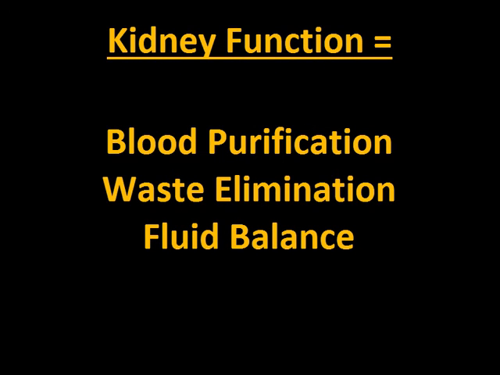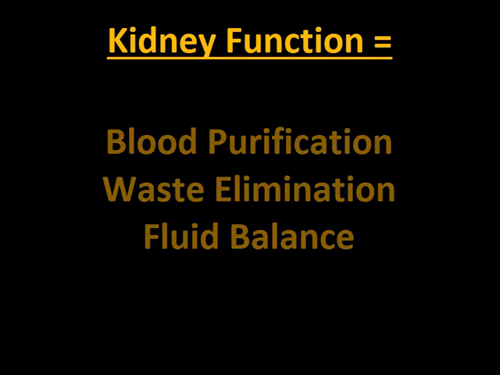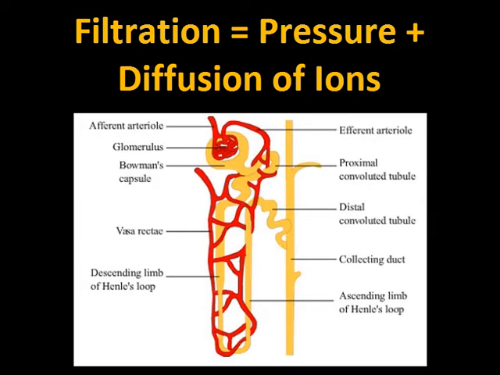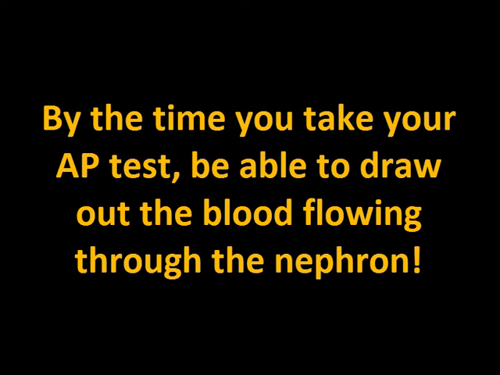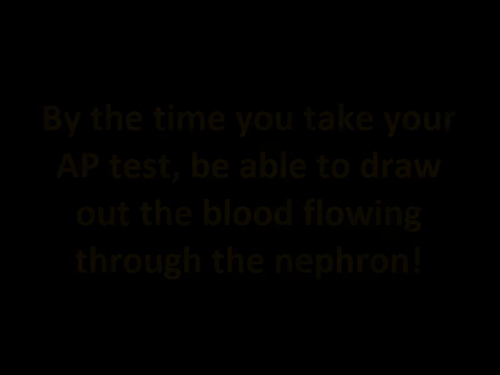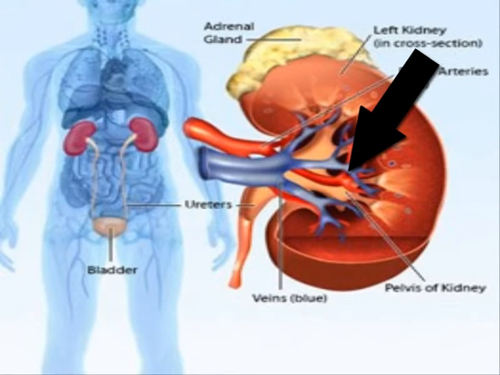Now that we understand the function of the kidney to save the good, eliminate the bad, and maintain fluid balance, let's look at how blood plasma is actually filtered. Filtration is an extraordinarily complex process that is terminology or definition heavy. So you have to know the anatomy, or all the individual parts within the kidney, to really understand what's happening with the filtration. I'm going to give you the speed version of how it all works, but it's your job to be able to draw out the functional unit of the kidney, the nephron, from memory by the time you take your test. So we know the renal artery brings blood to the kidney.